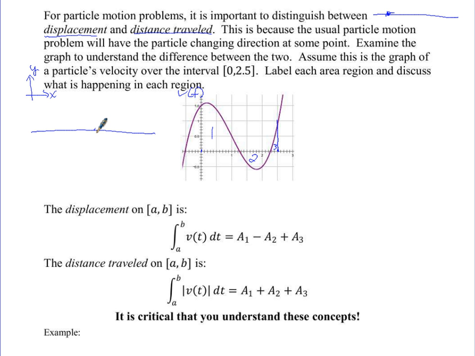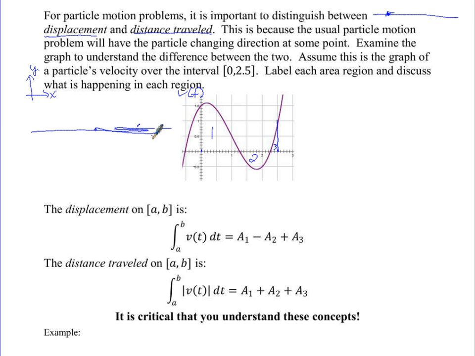So if my particle started right here, I don't know if it did or not, but if it did, it's moving to the right, and then it turns around and starts moving to the left, but probably not as far as it moved to the right? Because this area looks a lot bigger than this area. And then it turned around and started moving to the left again. That's the path of the particle. So at the end of 2.5 seconds, where does it wind up? Maybe somewhere in here. So if I take this area right here, that will get me to here.